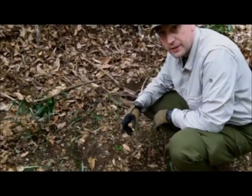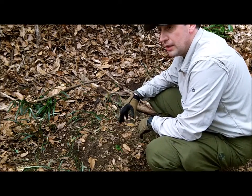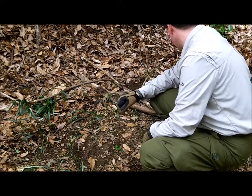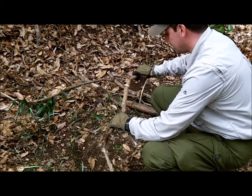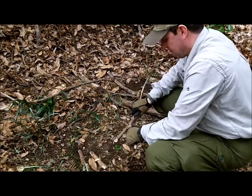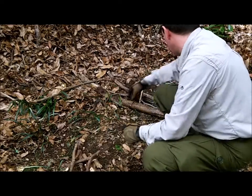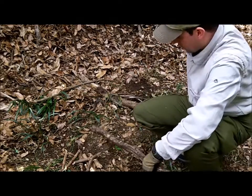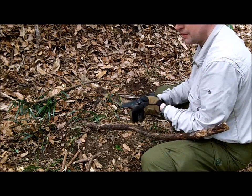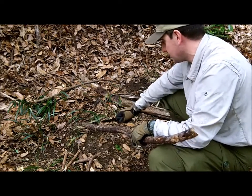Right, okay, so as you can see, I have collected some wood. I don't need that much of it anyway. Get a little fire now to cook my lunch on. So we're going to start processing this and see how it goes. A lot of it's just dead wood, so we shouldn't have too much problems. But with these nice bigger pieces now, we are going to see if we can chop our way through it. Now, nothing has been done to this knife yet, so it's the same as it was when it just came out of the box.